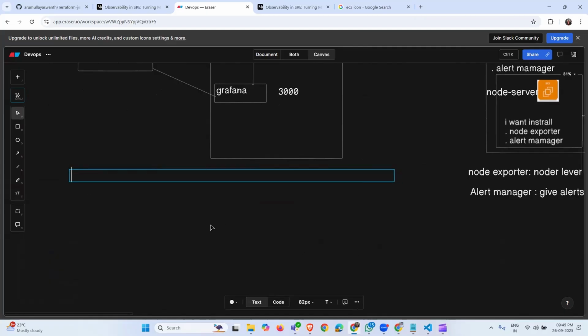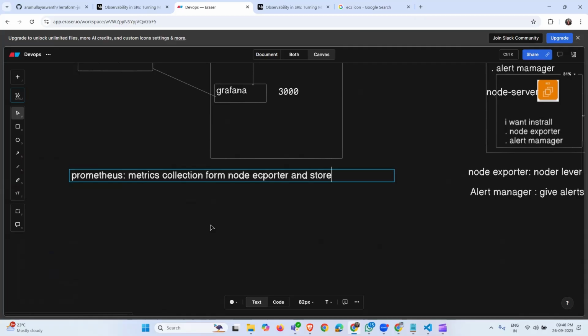first one is Prometheus. What will Prometheus do? It will collect metrics from node exporter and store them. Where will it store?